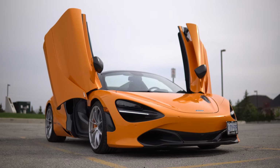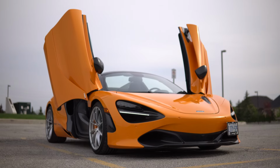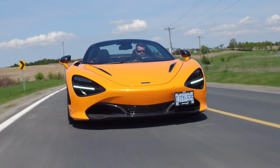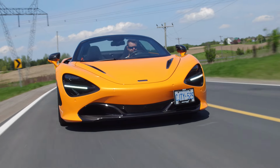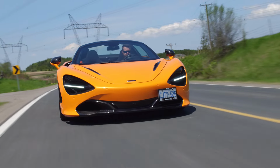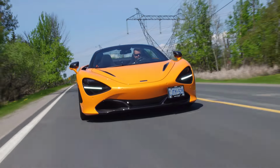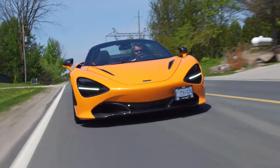The more I think about it, I think I like the P1 style a little more than this front end. Because they incorporated the McLaren logo into the headlights and stuff. Yeah, and then even the front of this compared to the front of a Senna, I guess a Senna is just a beefed up 720 kind of. Kind of, sort of. That one I didn't like the looks of until I saw it on a track. Oh, really? When I saw it on Grand Tour, then I started to really like it.